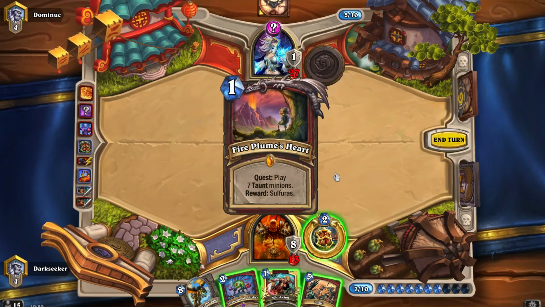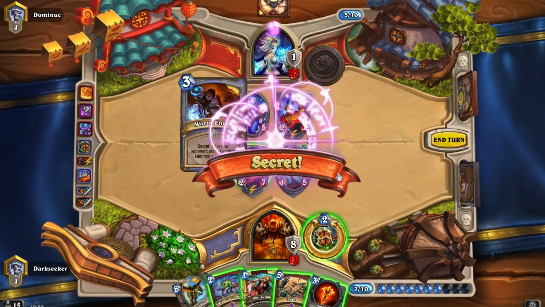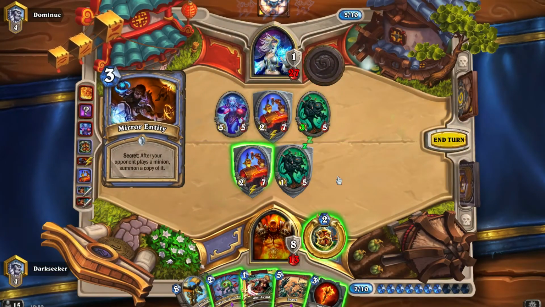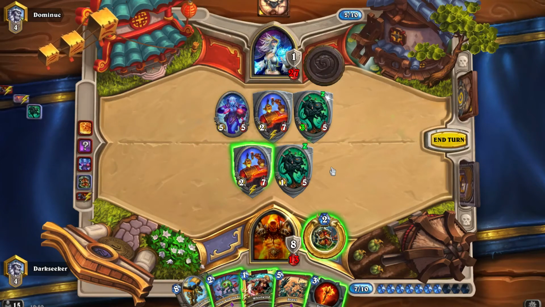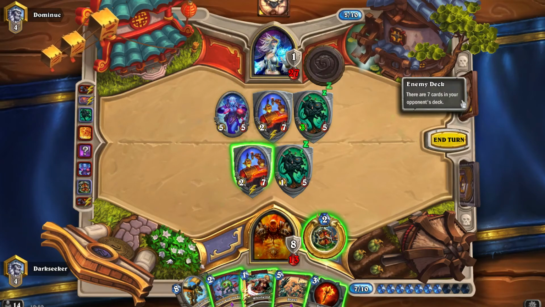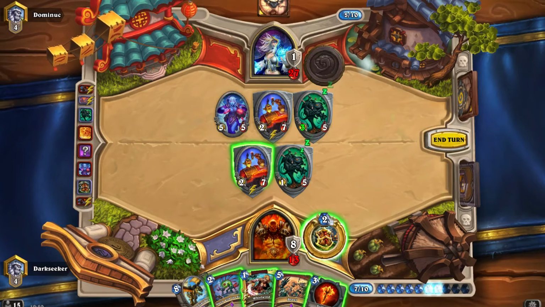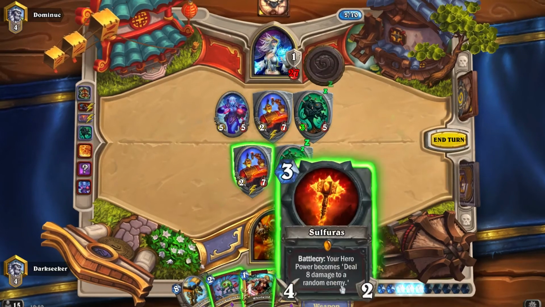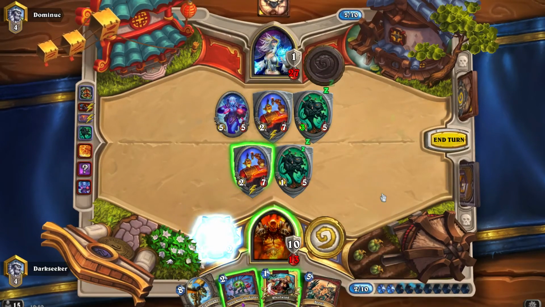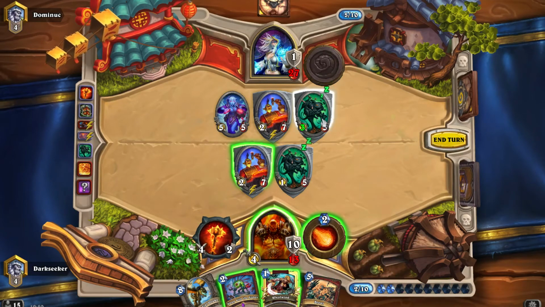Right, we get the quest. This is really important now. Really? Is that 4 Mirror Entities that got played this game? Did he get Mirror Entities from Primordial Glyphs? I'm a bit confused. That's more than 2, right? I'm not imagining this, am I? Maybe I'm just confused. Maybe I'm getting old.